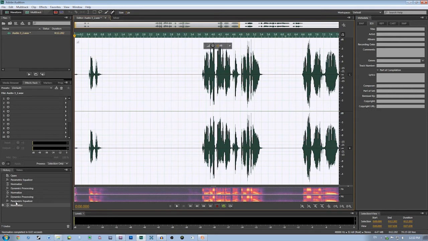Then it does an equalizer for the brightness of my voice again, and then it normalizes again because the dynamics processing makes everything a bit quieter.